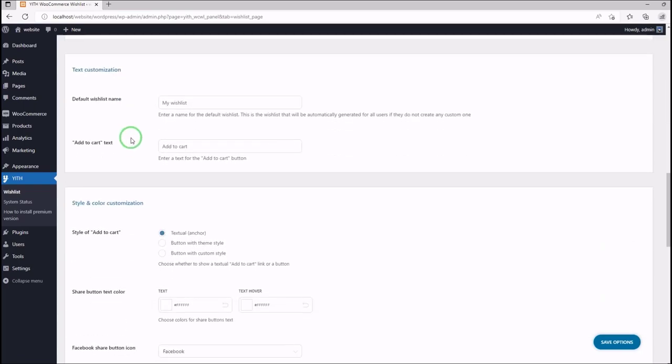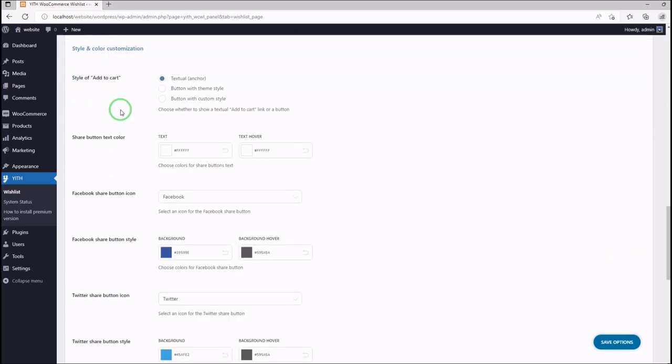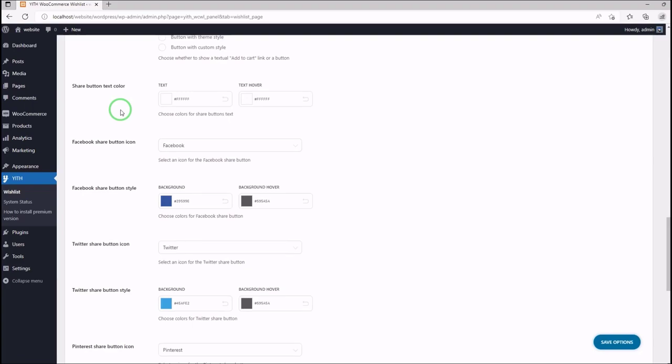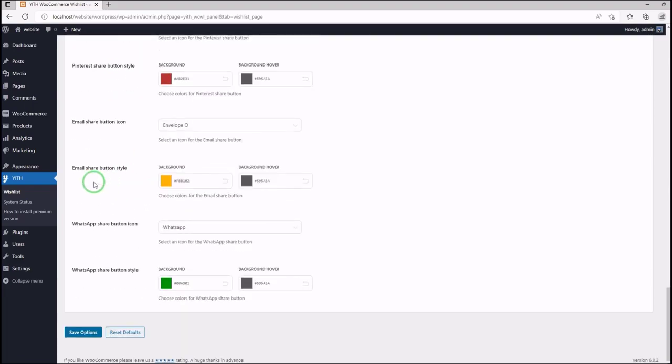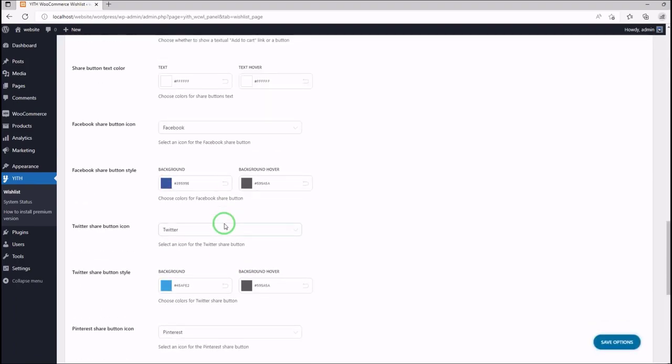Here we have a customization option for the text, and again some options for the style and color customization of each share button. I think it's the only feature that is different from the previous plugins that we saw, different colors for each social media. That's it.